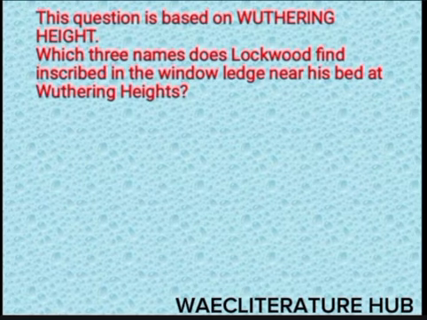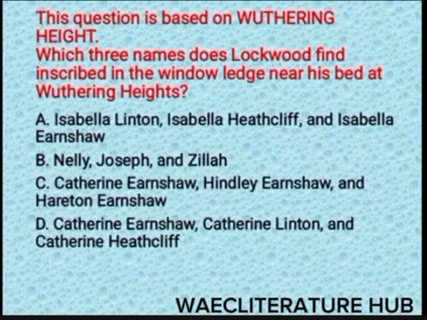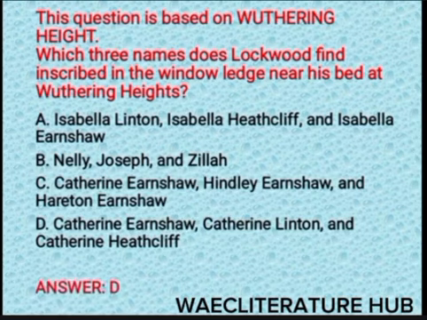This question is based on Wuthering Heights. Which three names does Lockwood find inscribed in the window ledge near his bed at Wuthering Heights? Isabella Linton, Isabella Heathcliff, Isabella Earnshaw; Nellie, Joseph, and Zillah; Catherine Earnshaw, Hindley Earnshaw, and Hareton Earnshaw; or Catherine Earnshaw, Catherine Linton, and Catherine Heathcliff. And our answer is D: Catherine Earnshaw, Catherine Linton, and Catherine Heathcliff.